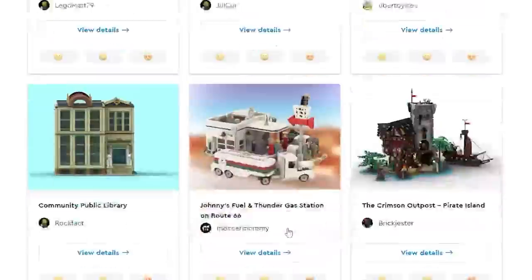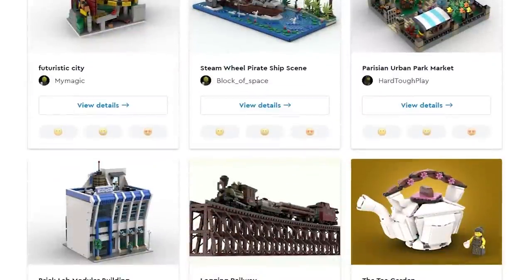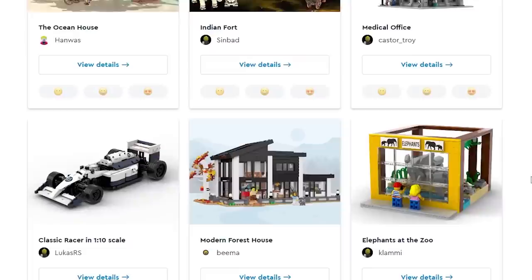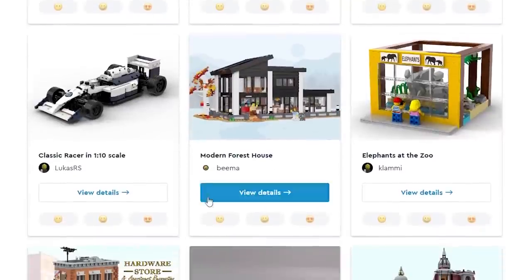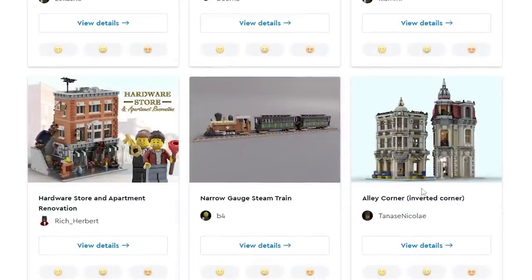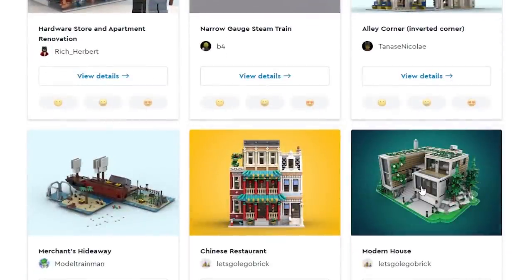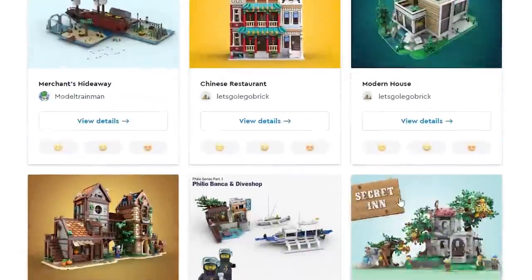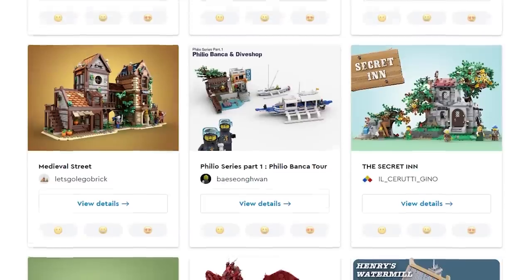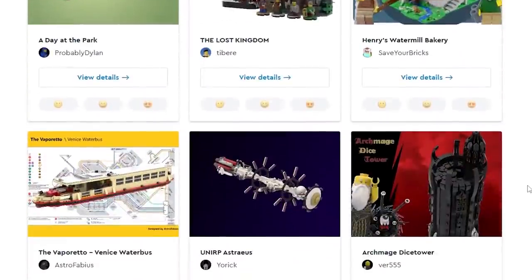There are so many cool ones here. I'm going through and opening them in new tabs if I think they're worth a look. There's lots of different stuff like F1 cars, an elephant enclosure at the zoo, a hardware store. I always lean toward modular buildings — those always pique my interest — but if you vote for all modular buildings and more keep coming out, where are you going to put them all? You've got to be conscious of that when voting for these BrickLink Designer Program sets.